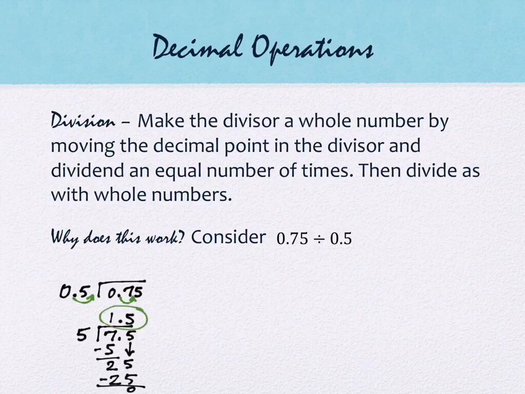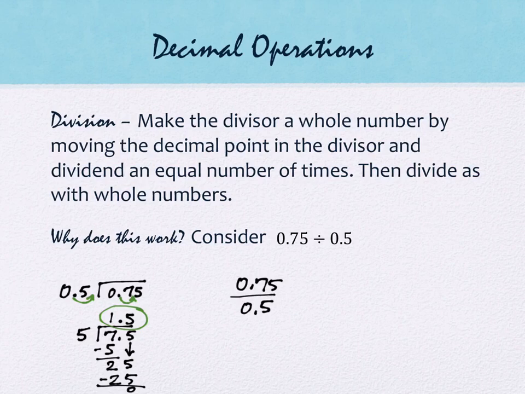Okay? Again, why does this work? Well, instead of writing this as division, sort of, the way you learned it in like 3rd, 4th grade, I want to write it in terms of fractions because it's easier to see. And I don't mean fractions the way I just did the last problem. I mean literally to write 0.75 as the numerator and 0.5 as the denominator. Okay? So I'm writing the division itself as a fraction instead of as a long division problem.